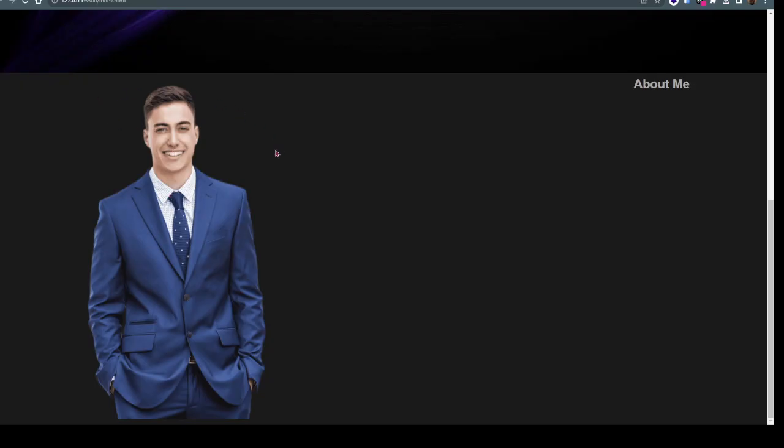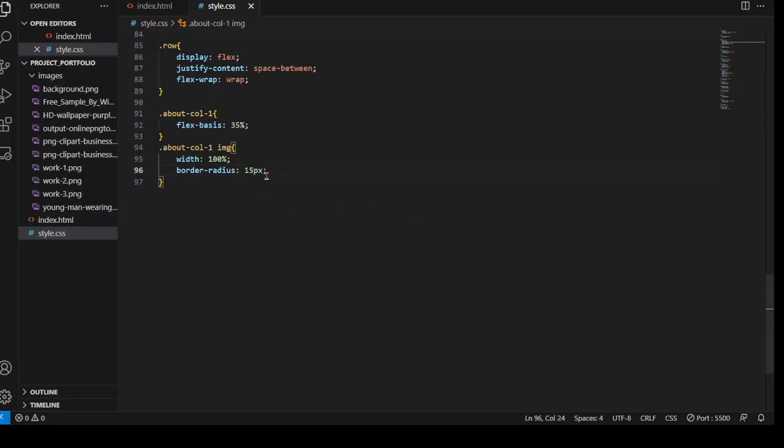If I had a border, the corner of the border would be round, but my picture doesn't have a border because it's transparent. So actually we don't need this, but this is an option for you all. If you have a picture that has a border, that will make the corner round.